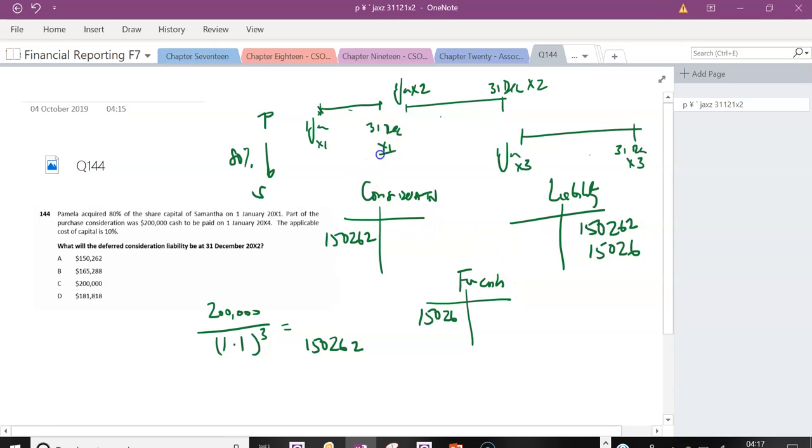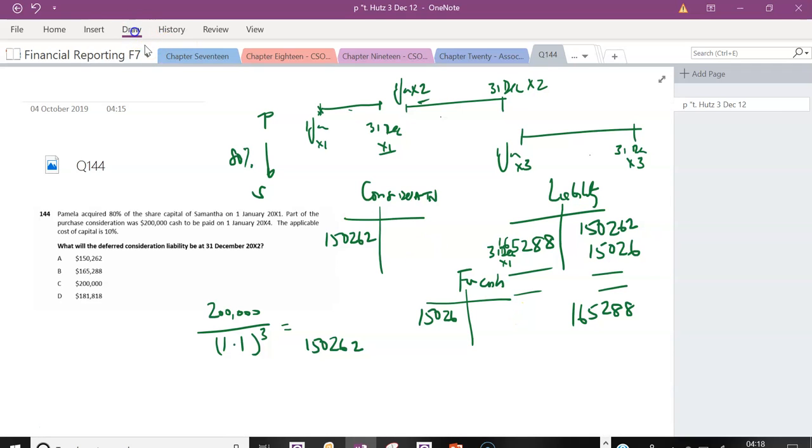And so on the 31st of December X1, we now have, if you like, a brought down liability of adding the two together. I should have 165,288. So this is what I now have as at the 1st of January X2. Just change my pen color, and what we now see is that for this period, if you like, leading up to the 31st of December X2, you can probably see where your error was.